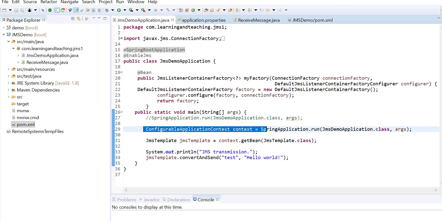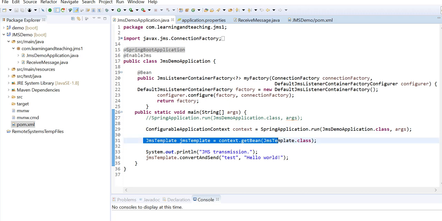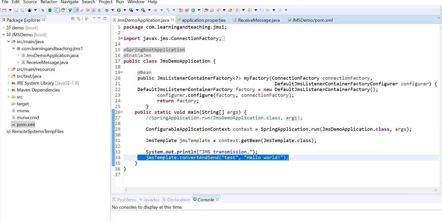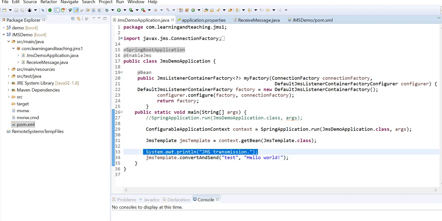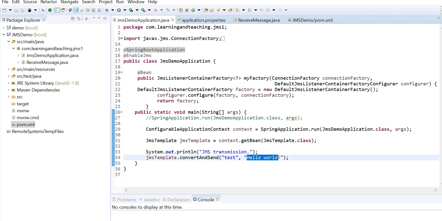Here we are getting the JMS template bean reference in the second line, and then we are just sending the data through this bean reference. Basically we are sending the message. Please note this test. This is just a system.out.println. We are sending this string, right?